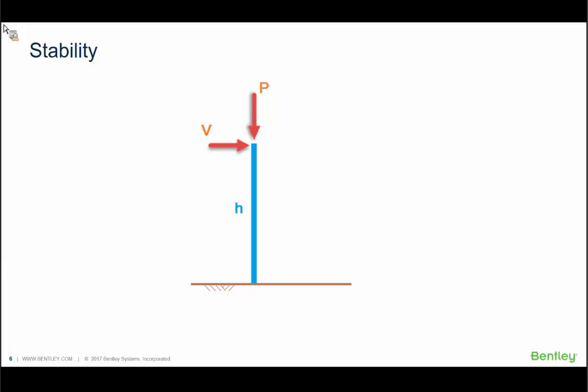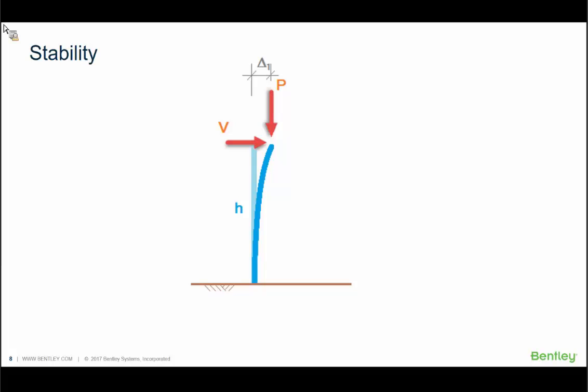There is another aspect of design that's related to these. Structural stability is a function of both strength and stiffness, and in turn it affects both strength and stiffness. Strength, stiffness, and stability are all interrelated. Consider, for example, this simple column of length h and loaded with both a vertical and a horizontal force. Using simple statics, the vertical reaction R is equal to the applied vertical force P, and the moment is equal to the horizontal force times h.